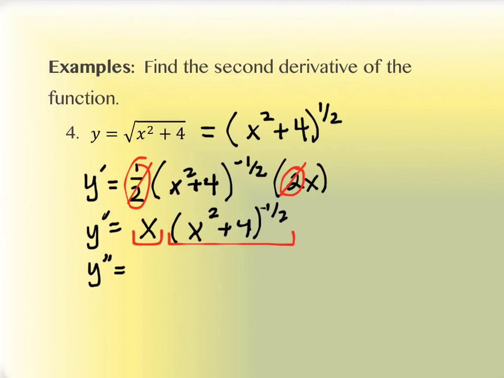All right, product rule. How does that start? What do I do first? I just write the first one down, right? Sure, that'll work. Then I have to take the derivative of the harder piece. You've done it already before, but you did it with power 1/2, and now we have a negative 1/2. But it's very similar. So what am I going to do to get the derivative of the chain? Okay, bring the negative 1/2 down this time, right? And then I have this piece in the middle, to what power? Negative 3/2. What's going to go inside those parentheses? X squared plus 4 is going to go inside those parentheses, right?